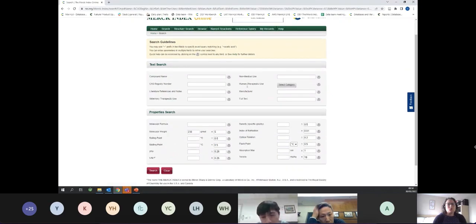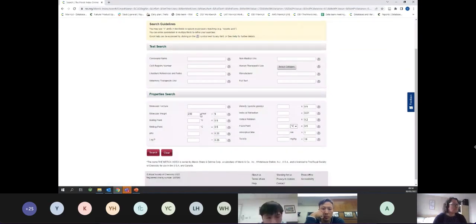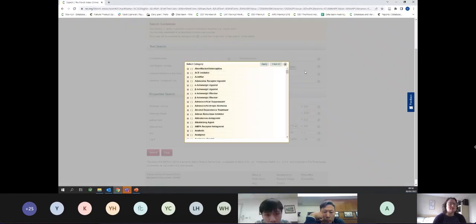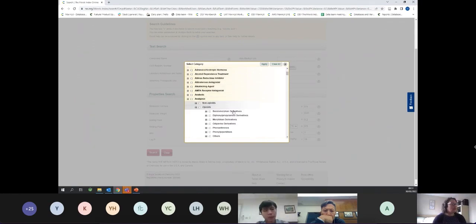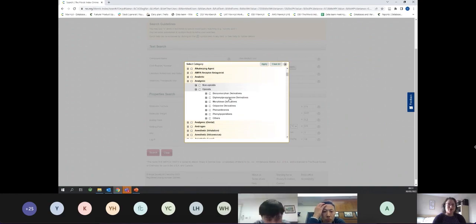And I think, well, what else am I interested to know about the molecules I'm looking for? Maybe there's a human therapeutic use that I'm interested in. So if I click on that, I get this table, and this is a controlled list of terms that are in our human therapeutic uses. And so some of them are just one level, and some you can see open out to really quite specific terms. But say I'm interested in things that are analgesics, I can just click the top level, and it will search everything underneath it as well.